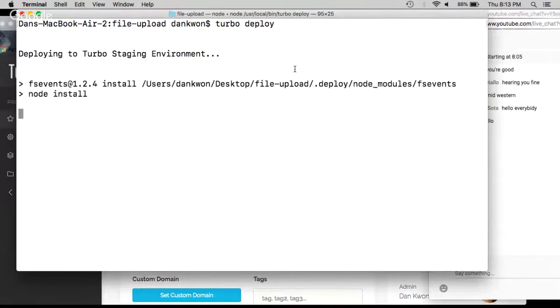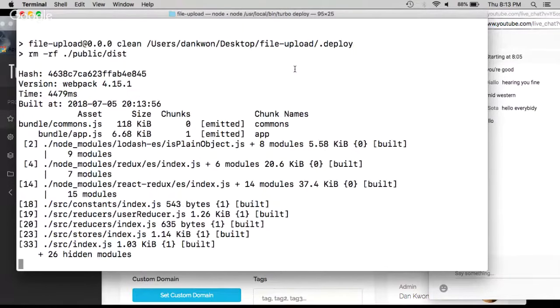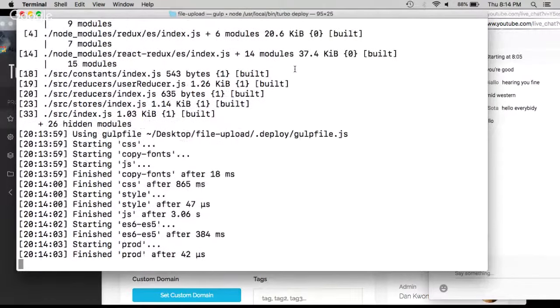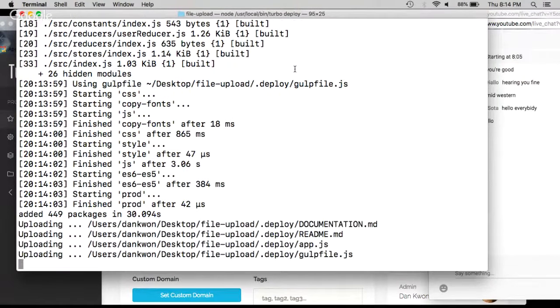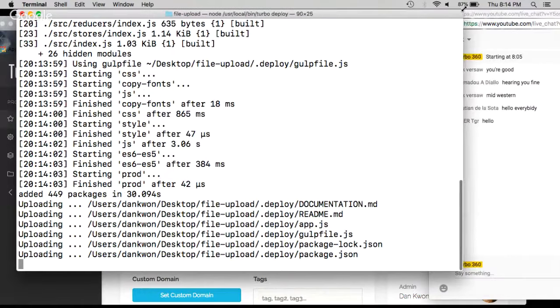So that normally takes about a minute. And on the very first deploy, which is obviously what this is, Turbo creates the sort of sandbox environment for you, a part of which is the CDN. So in doing so, we're creating the sandbox environment, which links our static directories to the CDN, which is great. And actually, we can see an example of it in action right now once the deployment is done. So you can see right away how this works.